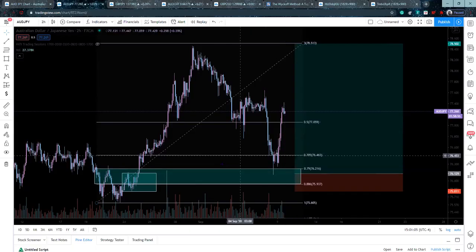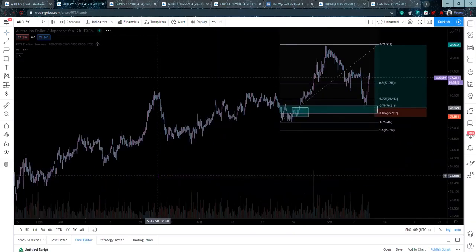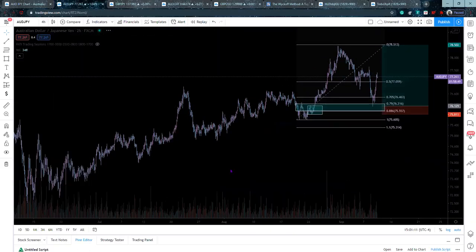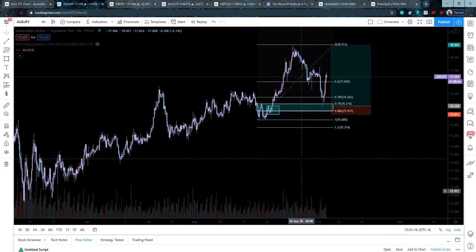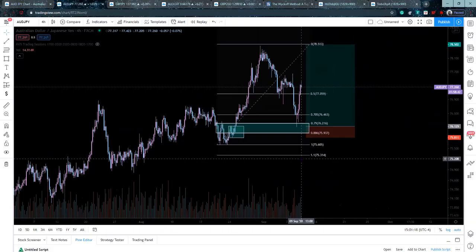So how did Mustafa catch this trade? He essentially caught this trade by looking at order flow on the 4-hour. And he said, well, there's no reason for this trade to go down at all. There's no reason for it to go down. So what's the most logical way for you to go about this?